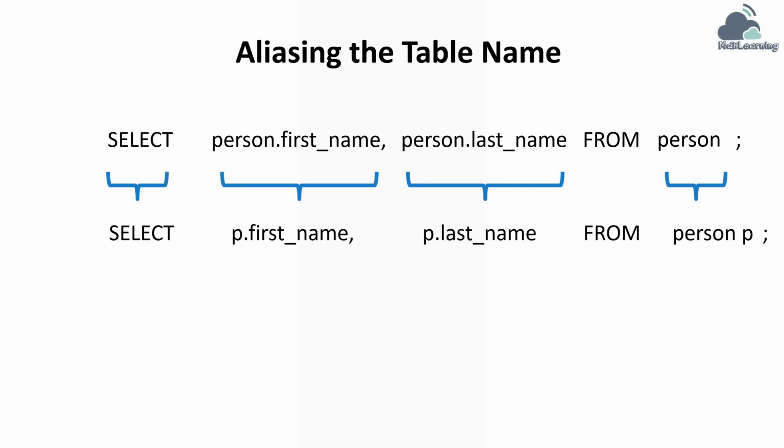Again, once you get into multi-table queries, this will become even more important, but even in this simple case, it does make a difference. And again, best practice is to not only qualify all the column names, but to alias each of the table names. Again, it helps you simplify the query, keeps it much cleaner and much easier to read.